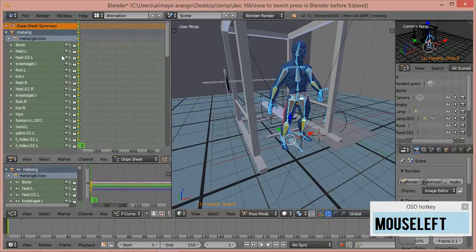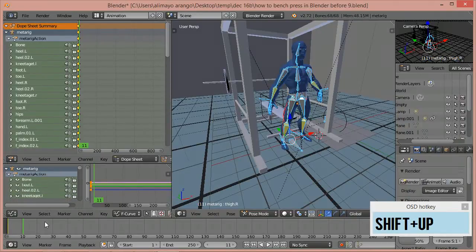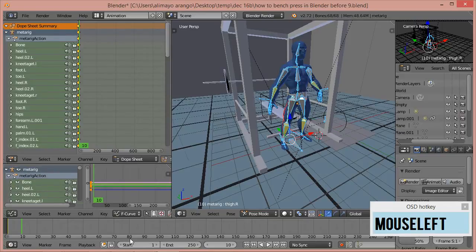And what you see popping up over here is all of the keyframes, and these are a list of all of the bones right here. So what we're going to do now is hold shift and press up on the arrow keys 2 times. When we pressed up once, it jumped us forward 10 frames. Actually took us to 11. I want us to be on 10, so I'm clicking here just to go back 1 frame. Now I'm going to hold shift and push the up arrow key again, just to advance another 20 frames.